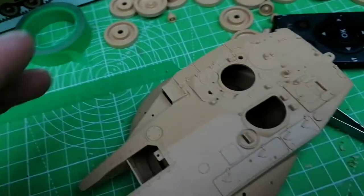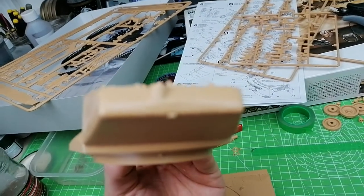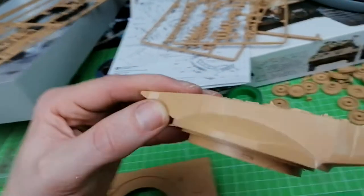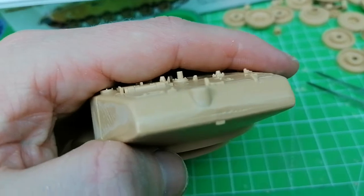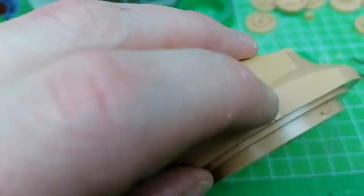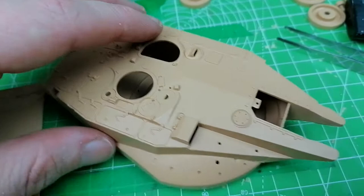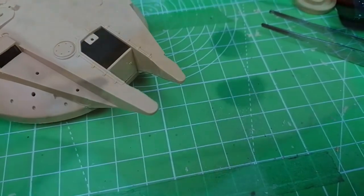So that's that - turret's glued. I've filled in a couple of little gaps and sanded down the seam lines along the back there. You can see I've sanded down the seam lines. I've put a little bit of extra thin over the back of that. So I'm going to let that cure overnight and then do a little bit more sanding to clean that up and get a nice smooth edge. Going to leave that now and come back to it another day. And yeah, that's it for the moment.